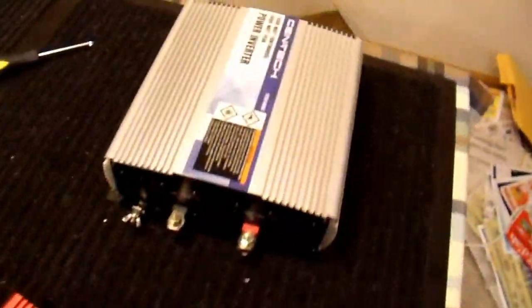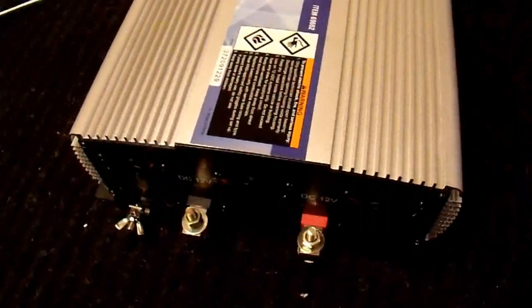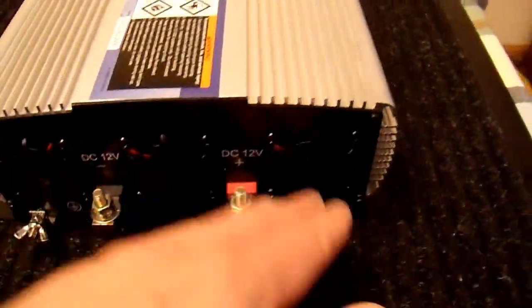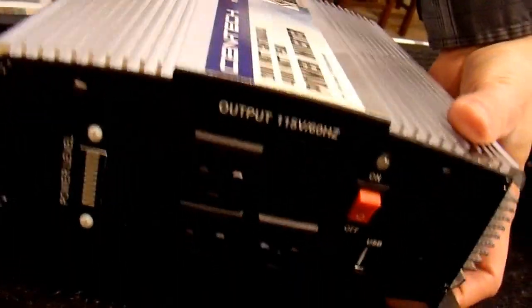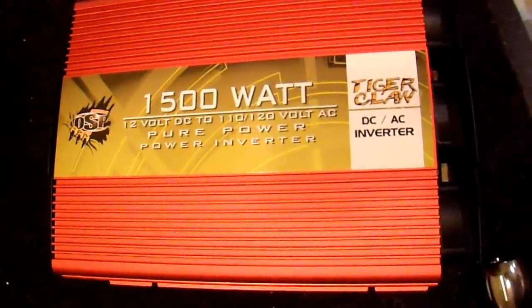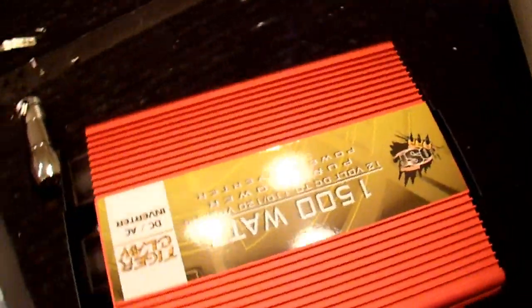That Centec inverter that I was mentioning is right here - I pulled that out just to show you. This one I bought broken and I repaired it, which is a bad sign because the circuit board actually failed - it wasn't the user this time. So there is a good chance the same thing happened to this. It has the triple cooling fans, two power lugs, and the ground. This side is a little bit different, but overall it is a very similar inverter. It is probably made by the same manufacturer - this is likely just the sine wave version, a little less efficient, so it is 1500 watts instead of 2000. Anyway, I am going to put it all back together and power it up.